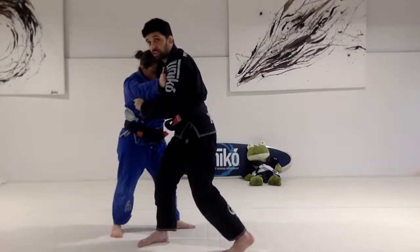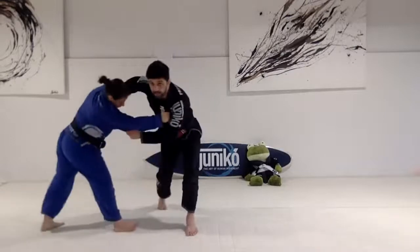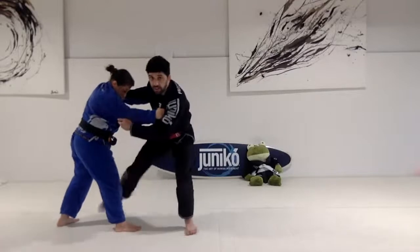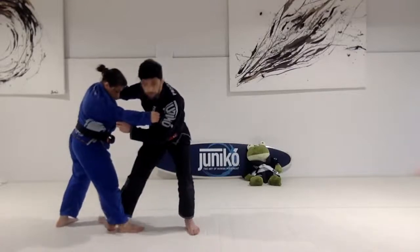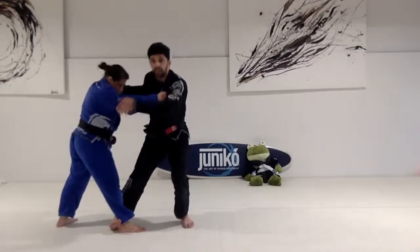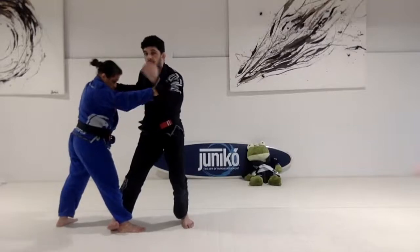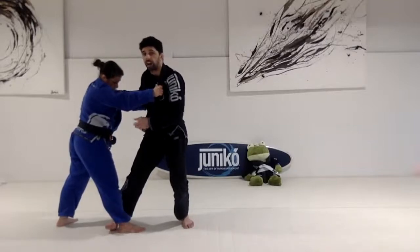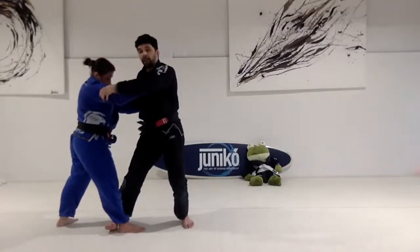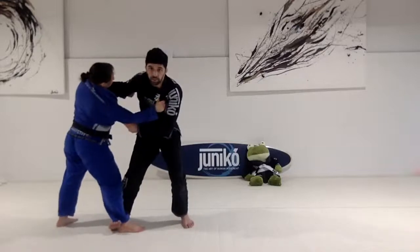I'm gonna do a transition going into the otogari. She escaped, and then I'm gonna bring my right foot behind this side leg, here, her ankle. I'm using my foot as a hook again, trapping her foot, and then I need to use my legs, my grip. For the otogari, I was putting the collar down, and pushing her arm up. Now I'm gonna do the opposite. I'm gonna bring her arm down and push her shoulder backwards.